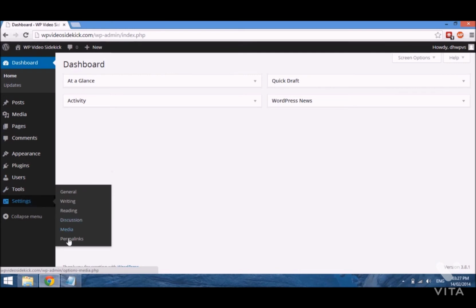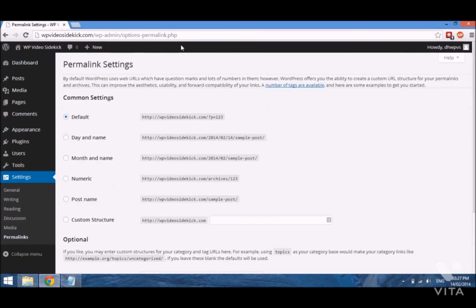But for now we're just going to go to Settings and Permalinks, and we want to adjust our permalinks. Our permalink is basically the URLs that are created when we create content on our site. By default WordPress creates a page ID for each posted page that we create. It also puts this page ID into the URL structure, and this is not good for search engine optimization, and quite frankly it doesn't really make sense to people. It makes a lot of sense to the software, but not much sense to regular people.